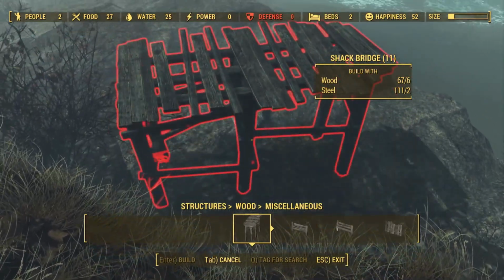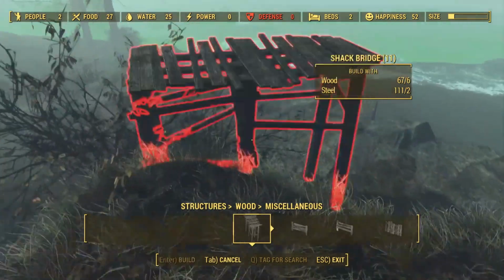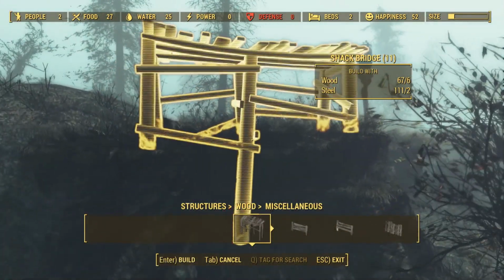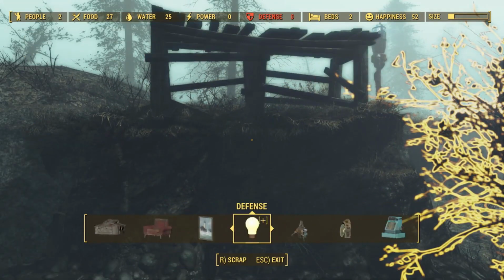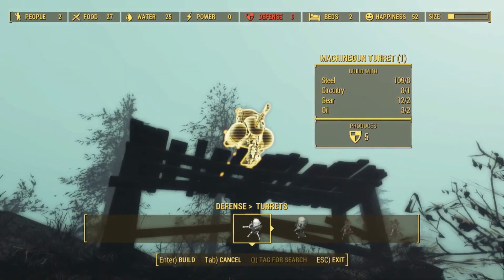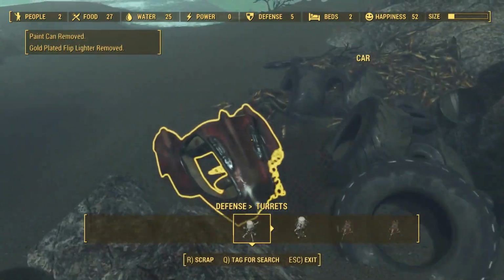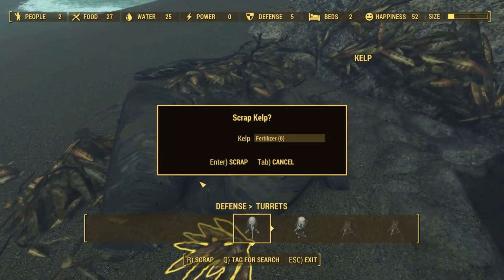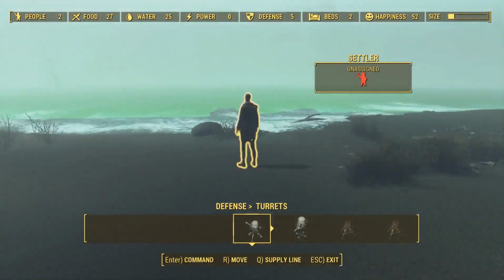I need a turret here because the beasties like to come up the coastline there and attack your settlement from over that way. And since I got this double set here, I will put much more significant firepower up there and aiming down that way. Because, yeah, you'll get all sorts of nasty stuff coming up from that direction.